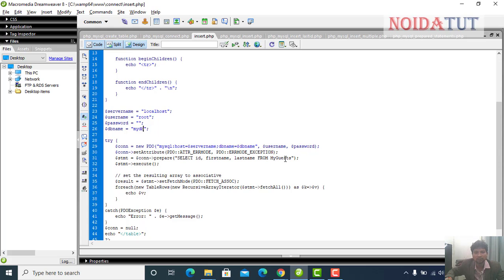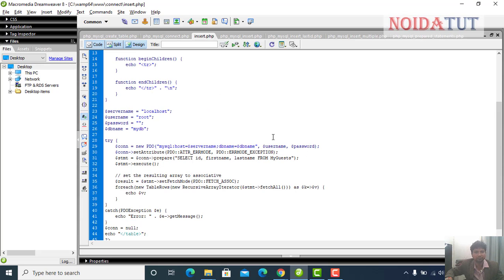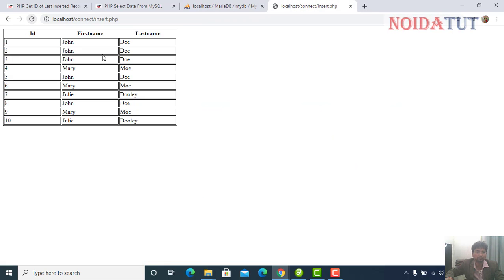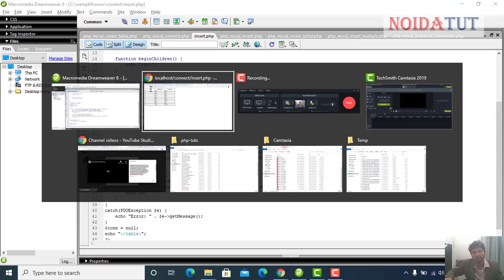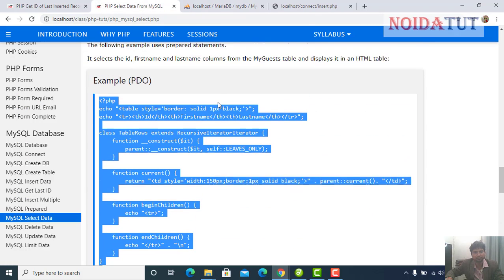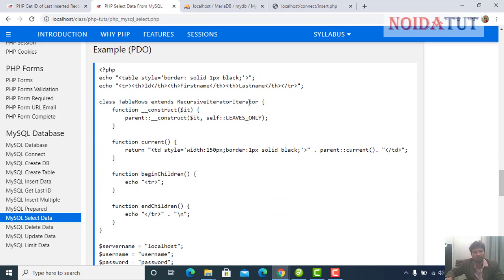MyGuests is the name of the table. Now this is how we show it in a table form. You can see that we are executing it from the web page and showing it in a table form. It selects the id, firstname, lastname columns from MyGuests and displays them in the HTML table.